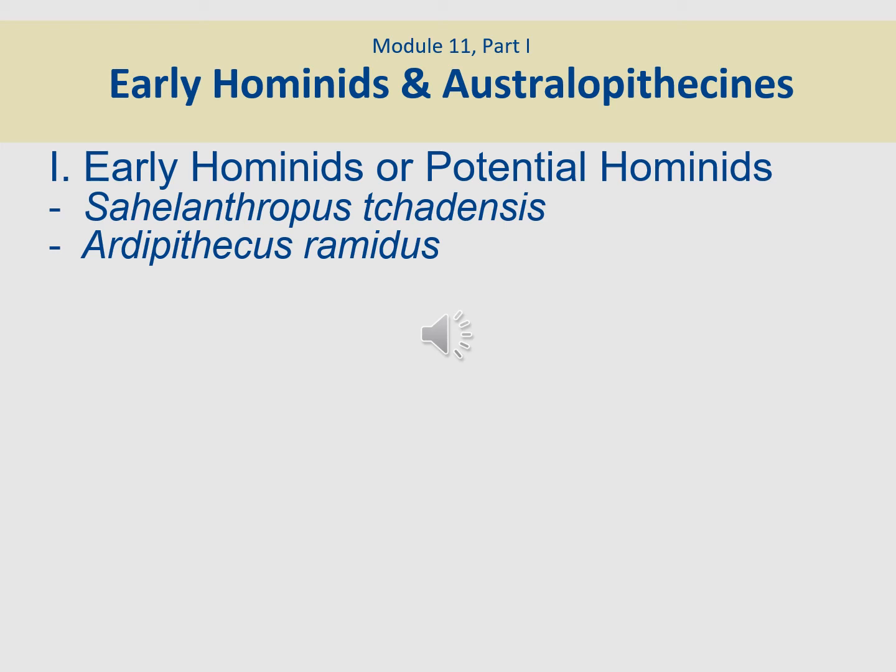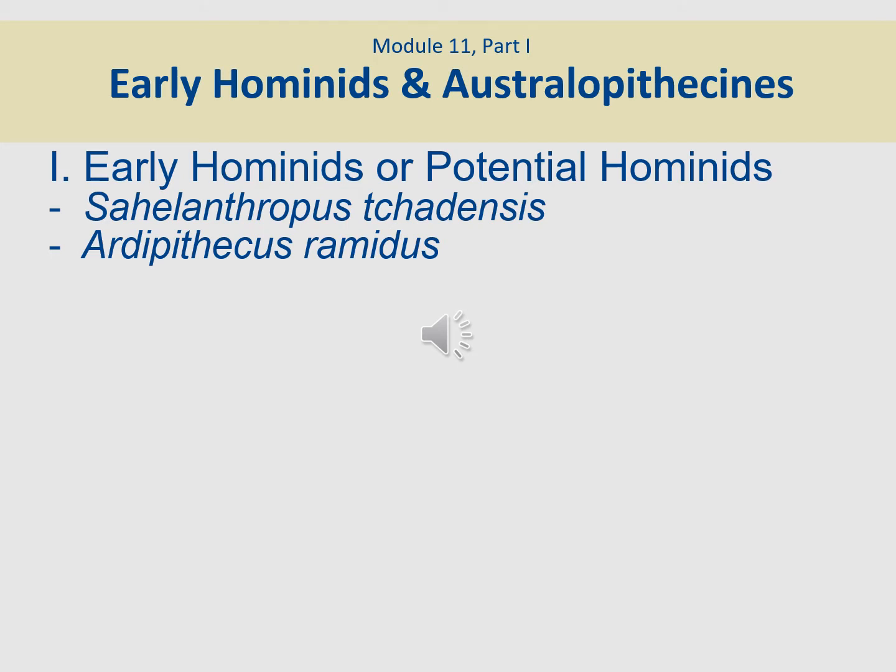This brings us to the last section of the course, section 3, which covers all of the fossils that are intermediary between apes and us and that we would consider on the map of human evolution, quite frankly. So let's move into the first part here in Module 11, covering some of the earliest hominids.